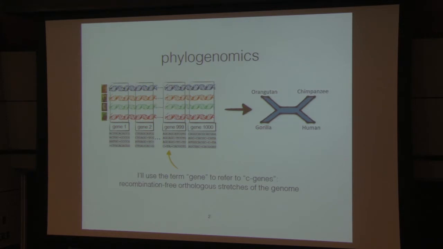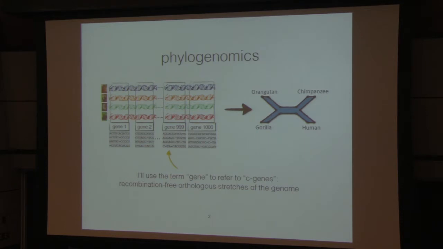We're going to look at this genome scale data and look at how recombination breaks up the genome. You don't have to understand what that means. You just have to know that there are different regions in the genome that are broken up by things called recombination. These different regions within the genome are going to be called genes. They don't have any functional meaning. They're just called genes. It means they're regions in the genome.